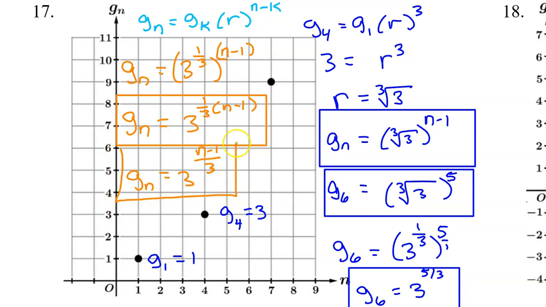Why am I showing you all of these different forms if we already had the answer in the first place? That's because a lot of your AP exam will be multiple choice questions. So if they ask you to find Gn, it may not look like this. It might look like one of these. So I need you to have this skill of transformation so you can pick out the correct answer from a multiple choice list of options.